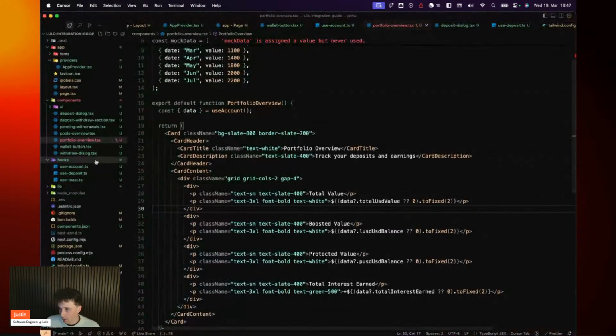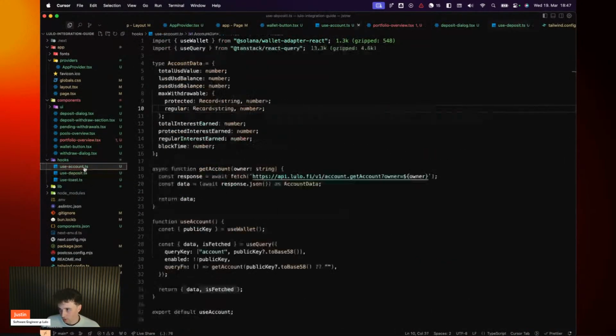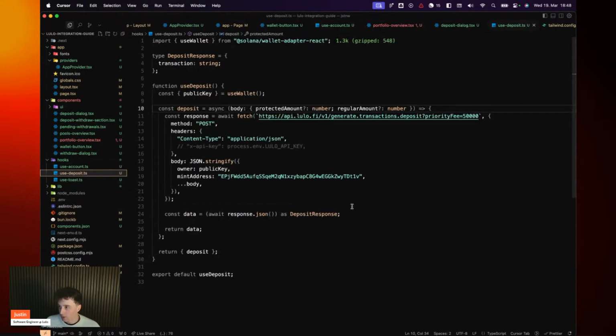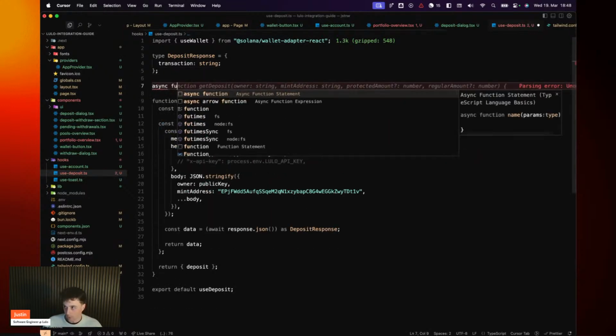So we have those 2 hooks, which is one user account, which is literally just this line of code to fetch the data. And this is the type for it. And for deposit, we just call, we're also going to move that away from here quickly.